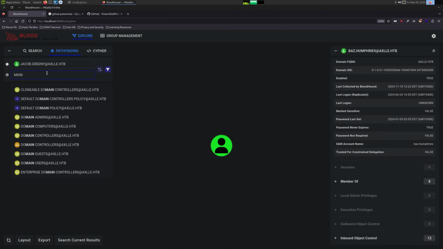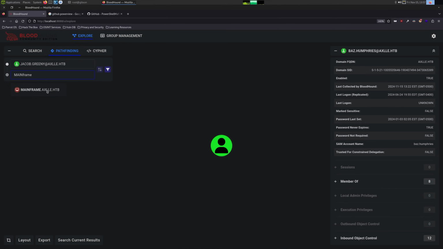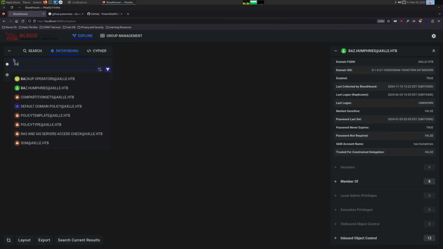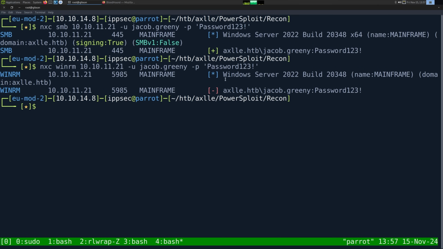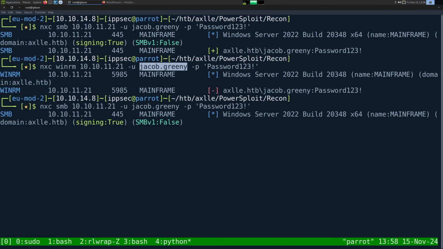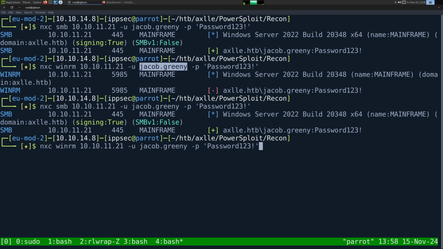Let's do the mainframe. Path not found. Baz Humphreys. No path found. I swear when I did this before, I saw like an edge that said one of these users could WinRM. Did something change? So that's still the password.